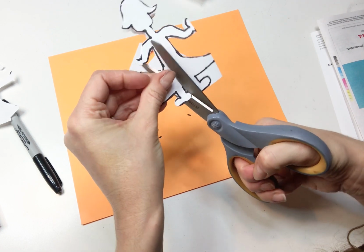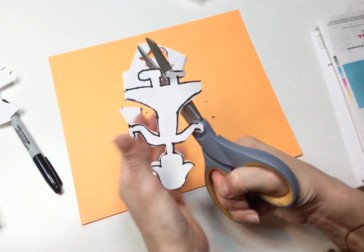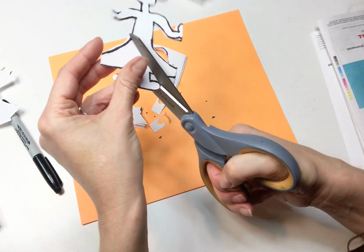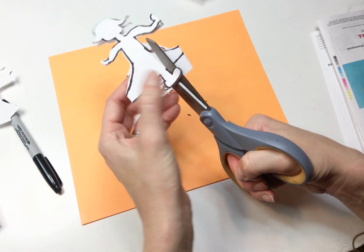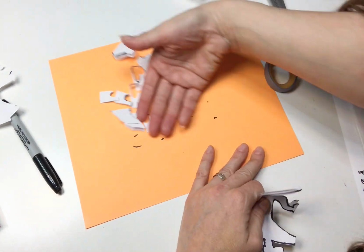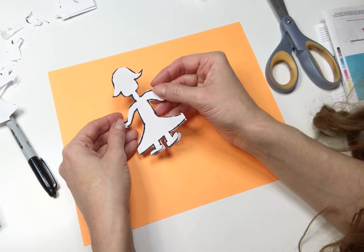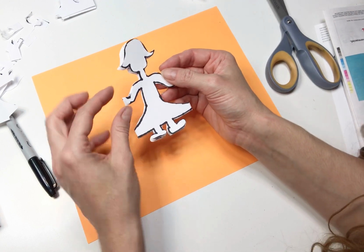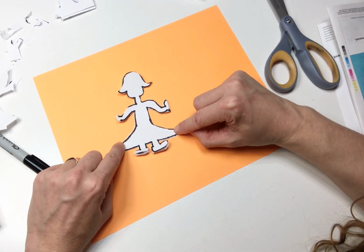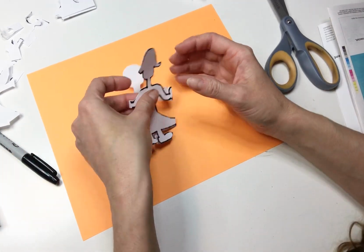This is a little tricky on the inside. Remember, the more details you have, the more cutting you have to do. That's how you can get really fancy. But you can start with simple shapes in the beginning. Okay, so I'm ready to open her up. And these parts where it went to the ends here and here is how they're going to stay together.